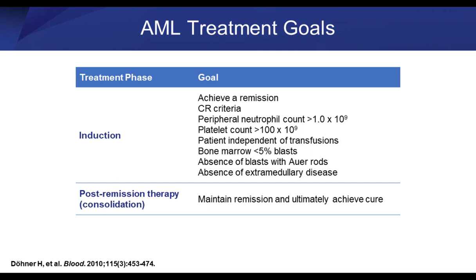And if many of your patients are older and they have a number of medical comorbidities and they're getting intensive chemotherapy that's going to completely wipe out their bone marrow and keep them in the hospital for a month, neutropenic and thrombocytopenic, that's a tough thing for patients to have to endure, especially if they have compromised hepatic or renal function or other comorbidities, cardiac compromise. So our goal is cure, but it may not always be realistic.